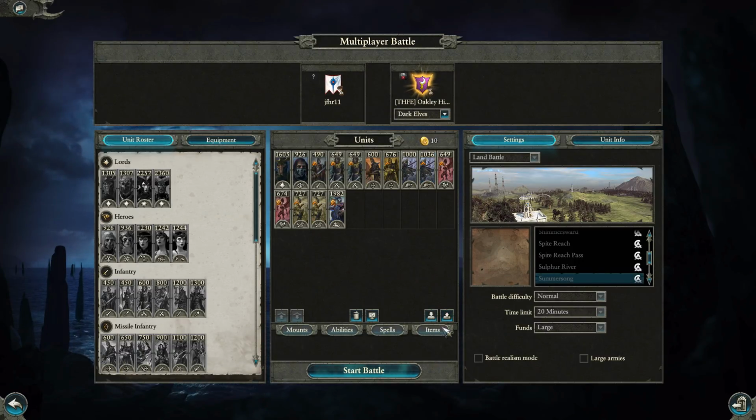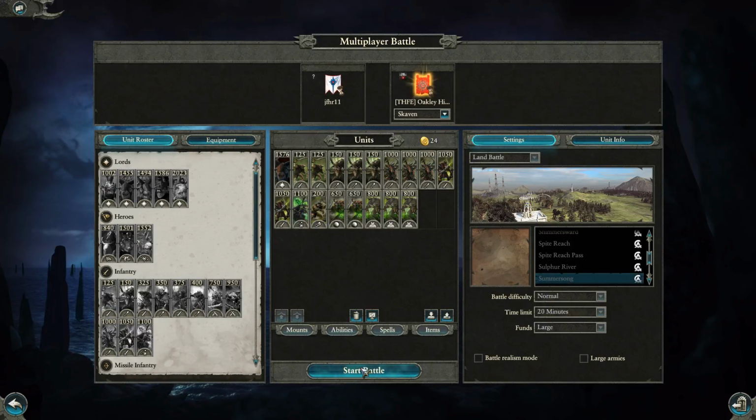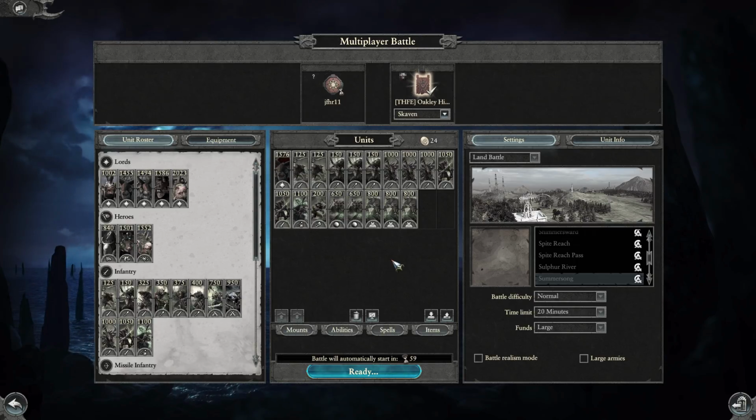Why did they keep taking the High Elves? Alright, I'll switch it up. We'll stop doing the Dragon Prince build, and we'll just fight it out against our opponents with this big swarmy Skaven build. I'll give you a preview of this at the very end. I'm kind of tired of doing the Dragon Princes over and over again.